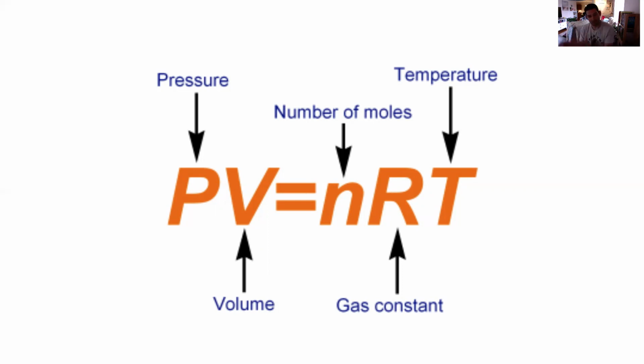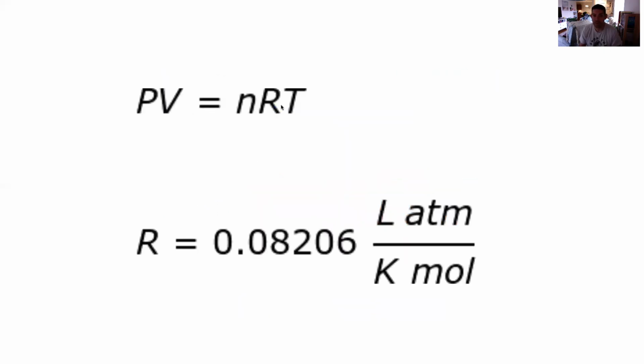If you have this pressure and this volume of a container and this many moles, this is what your temperature must be. Or if you have this many moles at this temperature in this given volume, this is what your pressure is going to be. All right. It's 4 parts: pressure, volume, number of moles, which we'll also call amount, and temperature. The gas constant is a constant that never changes. And in every question, you will always be given 3 of them. I don't know which 3 you'll be given, but you'll always be given 3 of the 4, and you'll be solving for that 4th. All right, so PV equals nRT.